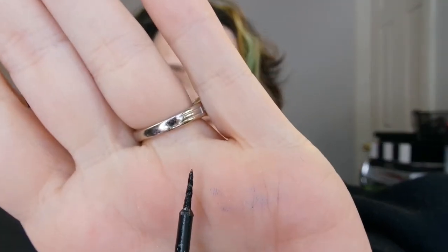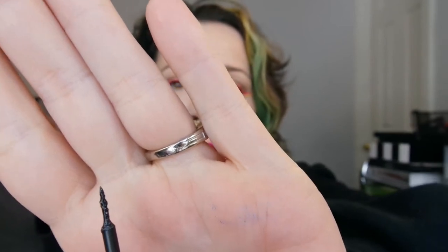This is the Kat Von D Autograph Liquid Eyeliner. And look at this packaging, you guys. Oh, hello, I love you. This is a shimmery black kind of color. But look at this, you guys. I'm so upset. I don't know if I got a dud. I got this in Arizona. Can you see it? It's all clumpy. I tried to put this on my eyes and it was horrible. I was so upset because I think I got a bad one. Does anybody know how to fix this stuff? Can I thin this out? If anybody knows, post down below. I don't know if it's the glitter in this or what, but I was so disappointed.